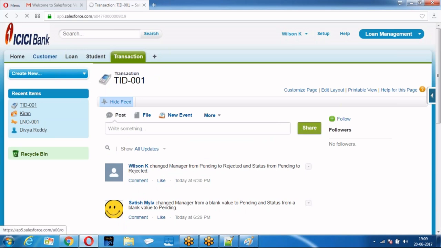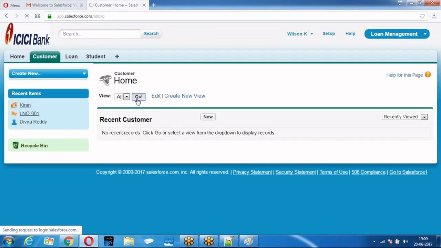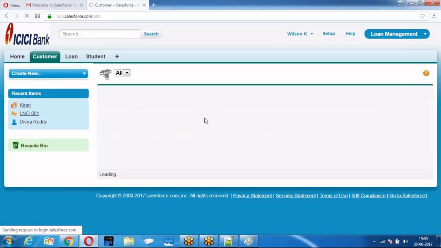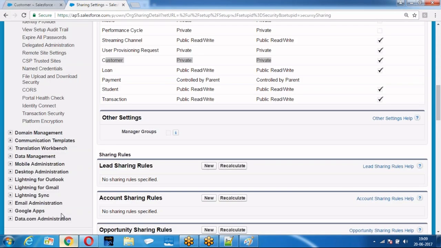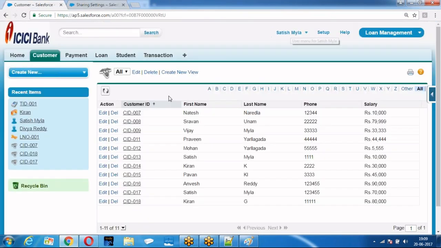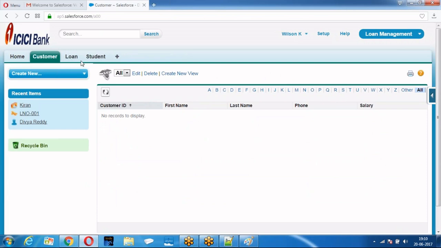I went to Wilson and clicked on customer. Now see how many records he was able to see. No records are here. But when Satish opened the customer, he was able to find 11 records. Satish was able to find 11 records, but when Wilson opened, there are no records.